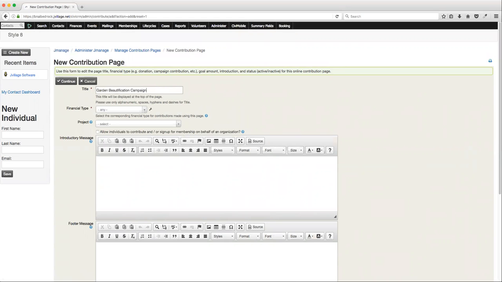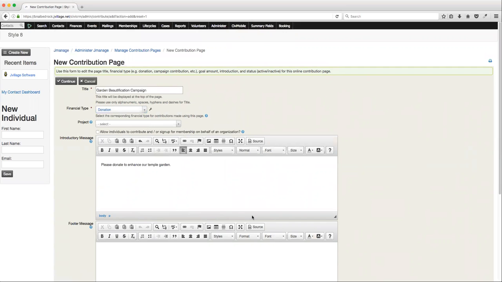So we're going to have a garden beautification campaign. We need to give it a financial type. So it could be any particular financial type that you choose in your system. Please donate to enhance our temple garden.